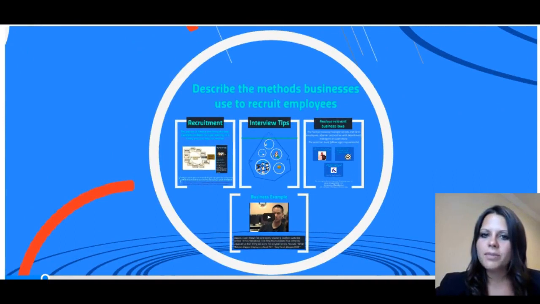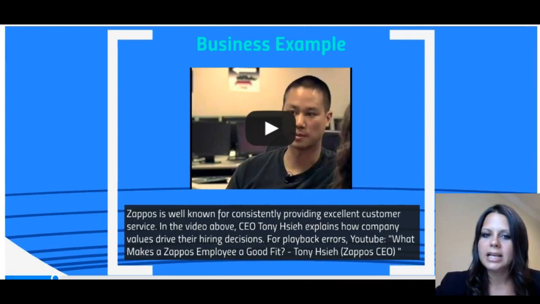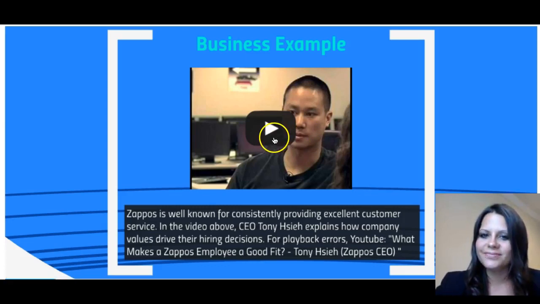So let's talk about some of the methods that businesses use to bring in employees. First, let's look at an example. Zappos is well known for consistently providing excellent customer service. We've talked throughout this course about how important customer service is to an organization. In the video above, you'll see the CEO, the Chief Executive Officer of Zappos, Tony Hsieh, explaining how company values drive hiring decisions. Let's take a look.